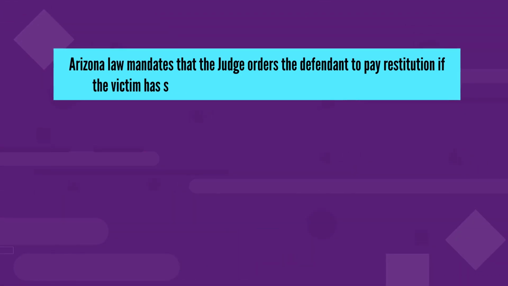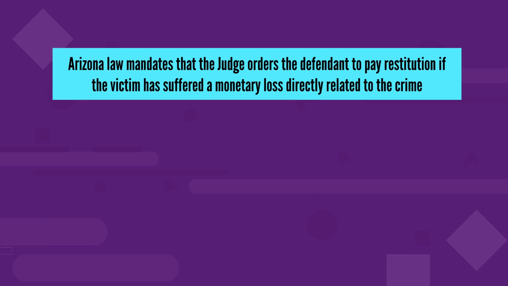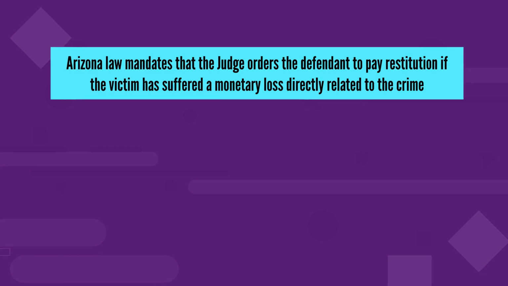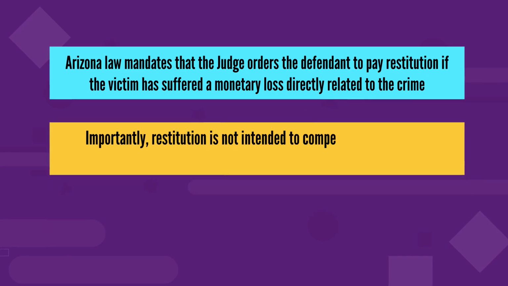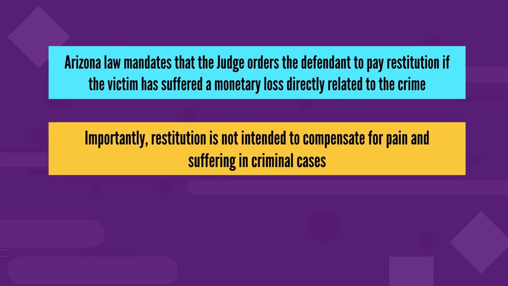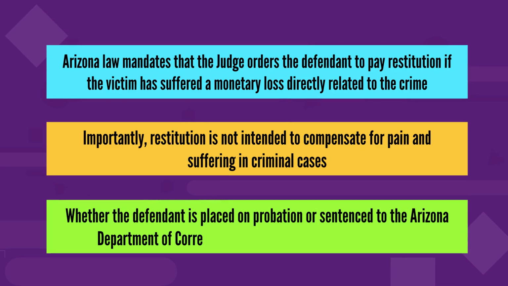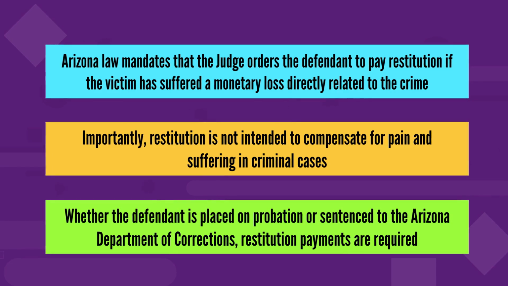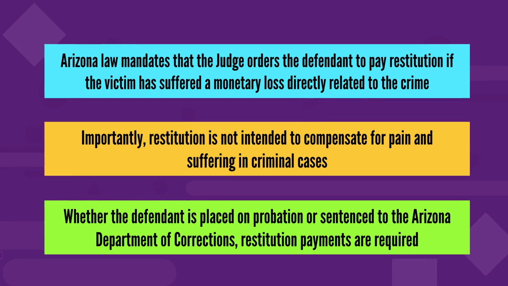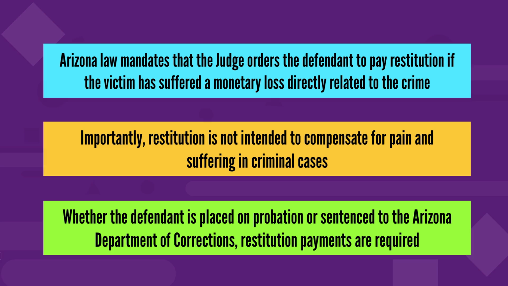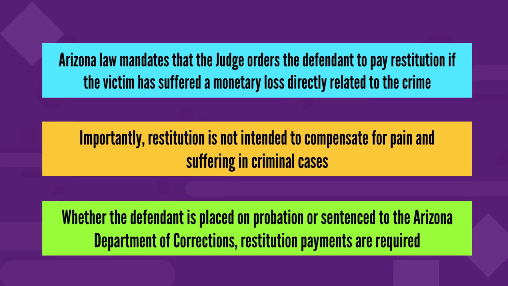Restitution. Arizona law mandates that the judge orders the defendant to pay restitution if the victim has suffered a monetary loss directly related to the crime. Importantly, restitution is not intended to compensate for pain and suffering in criminal cases. Whether the defendant is placed on probation or sentenced to the Arizona Department of Corrections, restitution payments are required. These payments are made to the clerk of the court, who then forwards them to the victim.